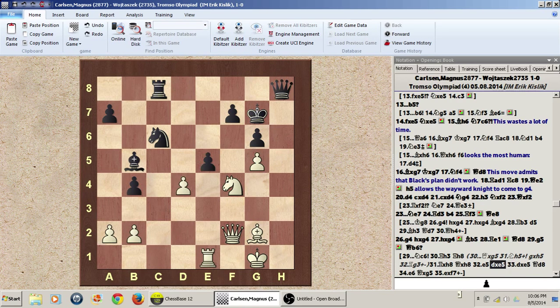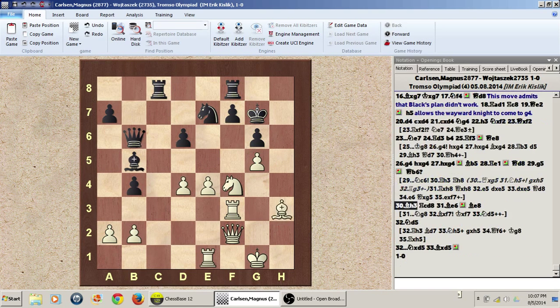So in view of this, it doesn't look like there was any defense, but he played queen b6, which is kind of the same as resigning, because bishop h3 and bishop e6 was extremely powerful. So rook d8 was played, and then bishop e6.